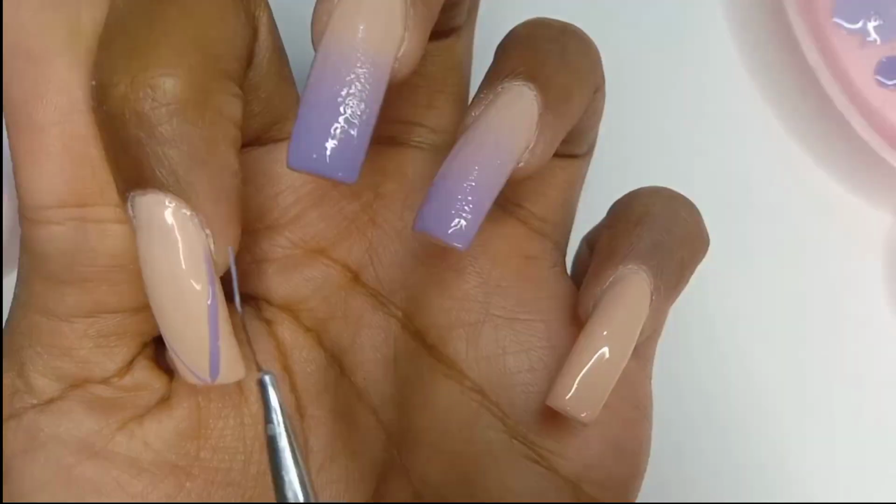So to start off, I'm just going to go in with my detailer brush and draw on the French tip onto the index finger first.